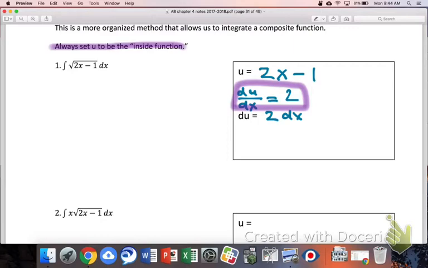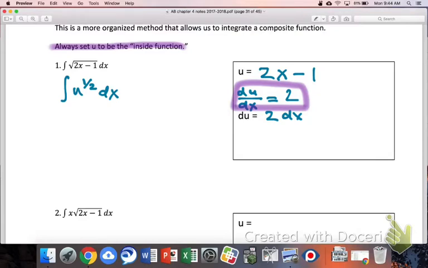Now we can use that information and go back to our integrand and do some substituting. Check this out. I'll do this in stages. Ultimately we don't want to do this in stages because we can do it quicker. But I'm going to say 2x minus 1 is my u, so I'll write this as u to the 1/2 dx. Does that part make sense? Obviously, the square root is the to the 1/2 part, and I've set my u equal to 2x minus 1. So I'll just replace the 2x minus 1 with a u, because they're equal to each other. I'm allowed to do that.